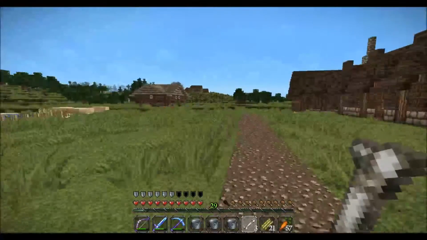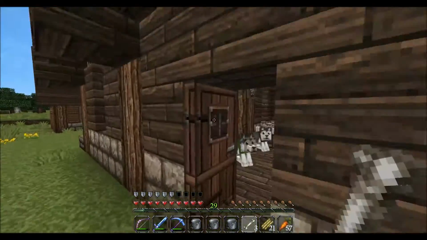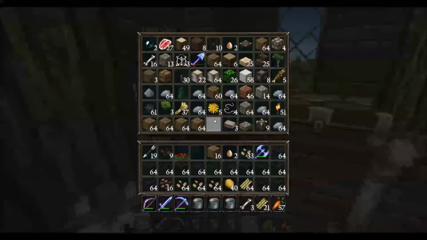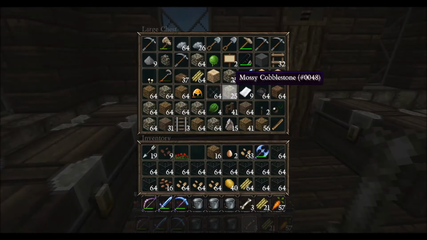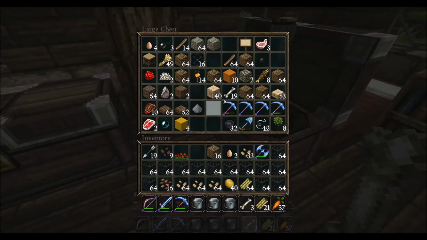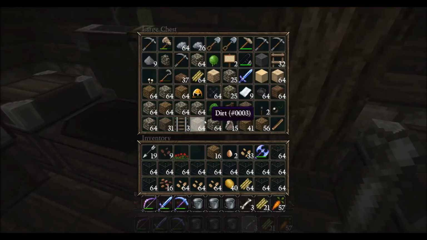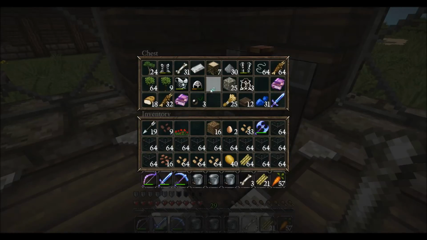Yeah. So right, we'll finish off this one level. I'm gonna grab a hoe so that we can plant seeds and stuff. I am gonna need a lot of pistons, and there need to be sticky pistons as well, so I might go to a swamp biome or something, and gonna need those.